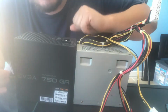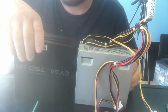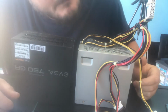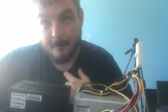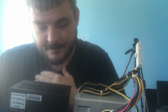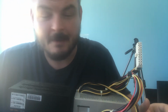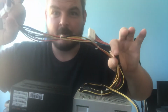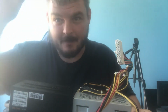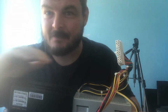You have cables, and I'll flip it back this way, no cables. For my preference, my personal belief, everyone's got their way of doing computer builds. This is just my way of doing it. I like cable management. This way, I don't have to have a big set of wires like this coiled up down on the bottom of my case. I can add or subtract at any given point.